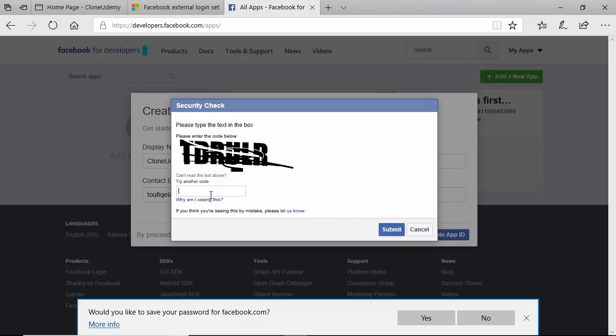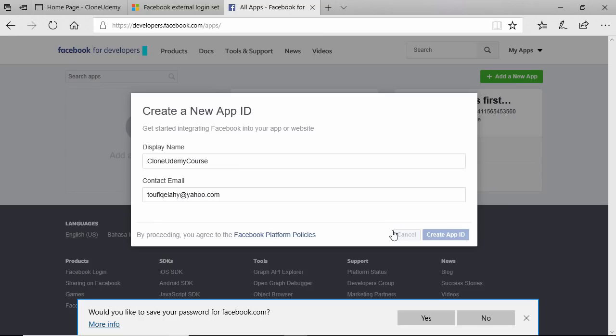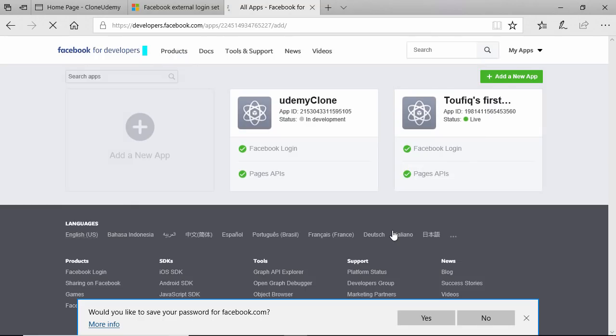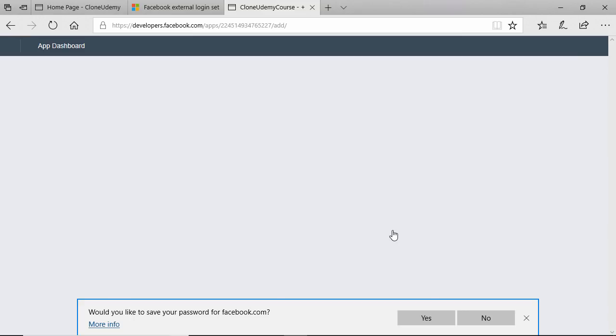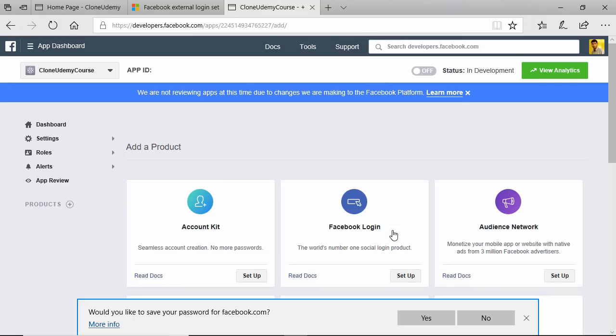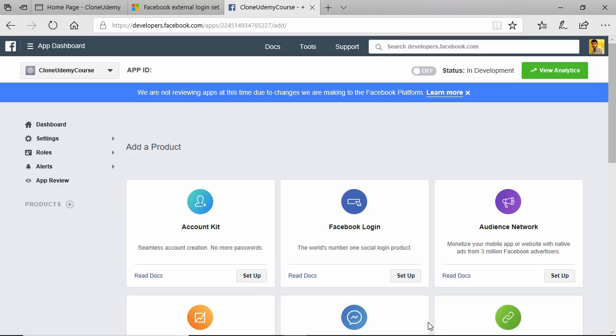You need to write TDRULR, the capitals. Submit. Okay, so my app is created. Let's click Facebook login, maybe.